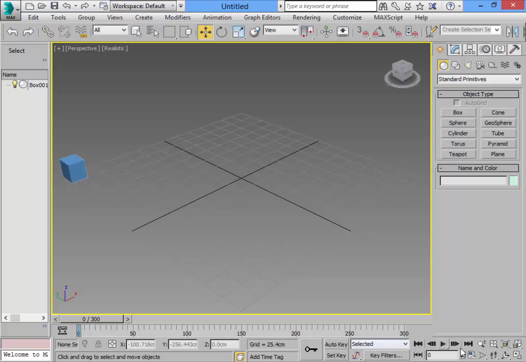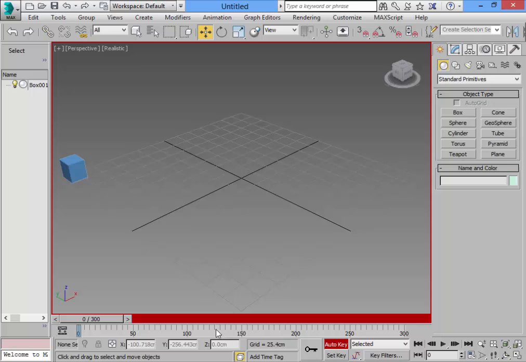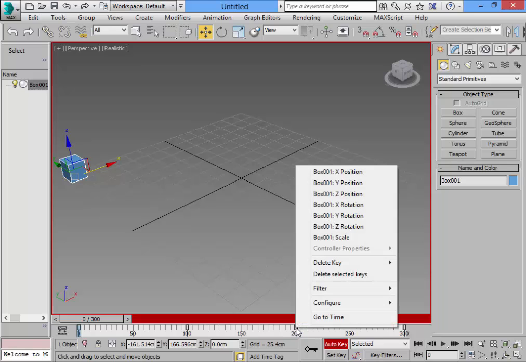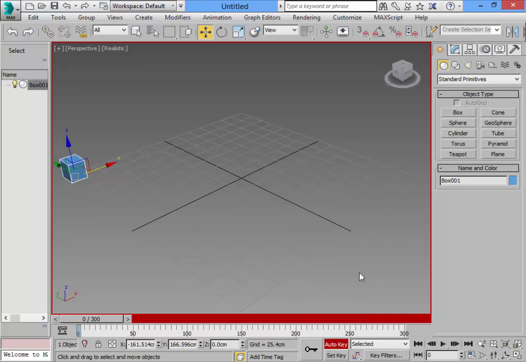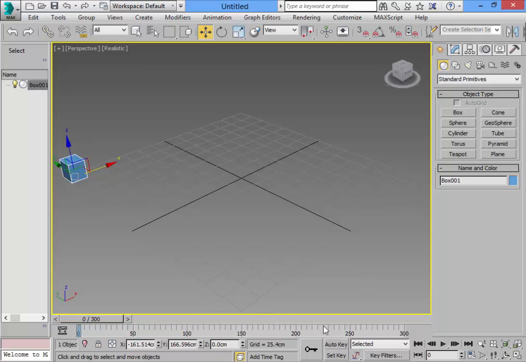Okay, what I'm going to do now is I'm just going to open the auto key and I select my box. When I select my box, I can now see the frames in here. I'm just dragging the rectangle. While the frames are selected, I just right click on them and I select the delete selected keys. Now the animation has gone. There is no animation remaining in the time frame. And I'm just going to delete also my box.